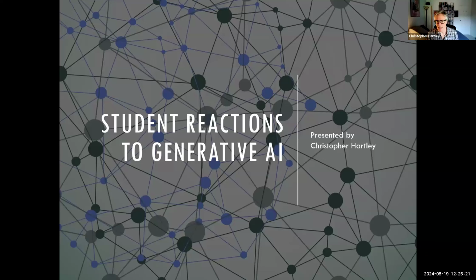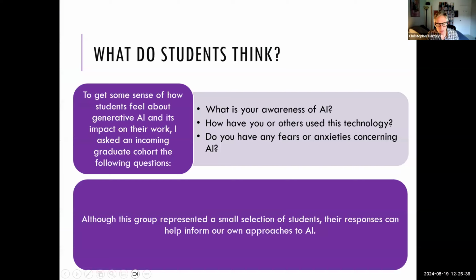I thought it'd be interesting and informative to look at student reactions to this technology. I think we're all thinking about how, as instructors, we are looking at the technology, and I thought it would be interesting to see what the student perspective was. So during a recent workshop I had for an incoming graduate cohort, I asked the following questions: what is your awareness of AI? How have you or others used this technology? And do you have any fears or anxieties concerning AI?